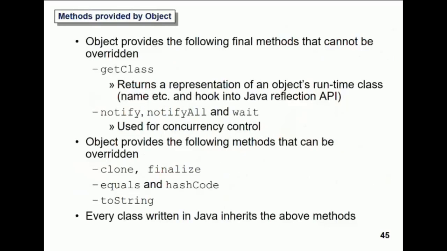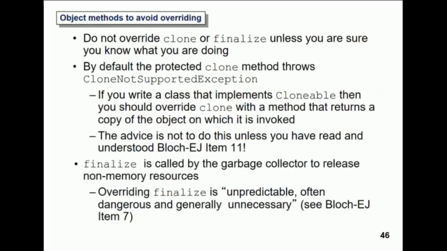Let's jump to the next slide. You'll get a clone not supported exception. So if you want your class to use clone, then you have to explicitly tell the outside world that your class is going to use clone. The way that you do that is that you implement the Cloneable interface. Any class that wants to use or override clone has to implement the Cloneable interface. And then you get rid of this exception being thrown.